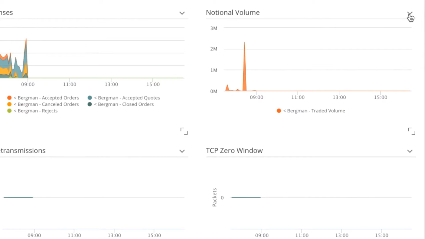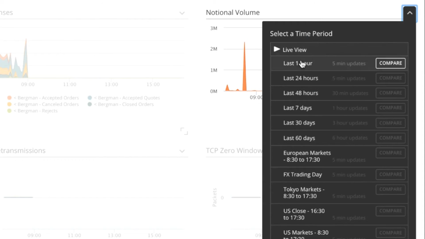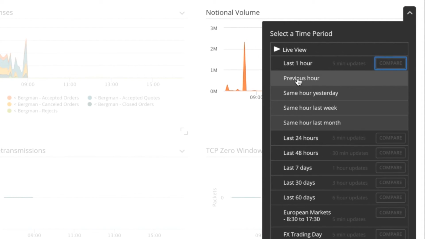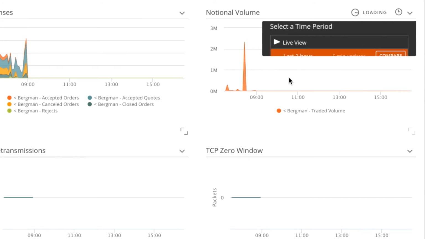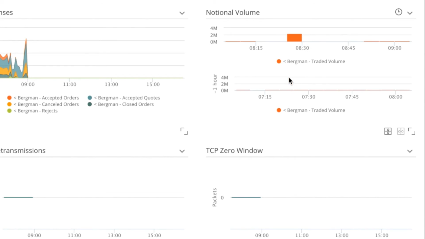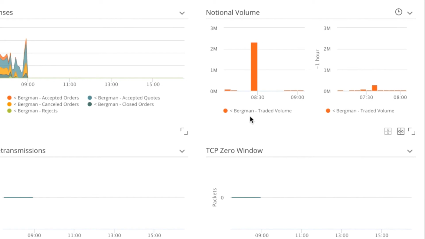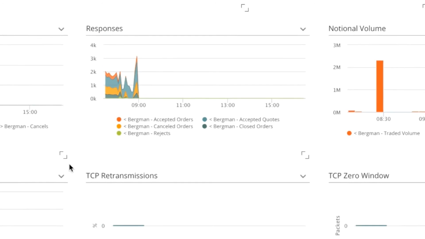Now, one thing we could do is, if we wanted to maybe take a look at a previous time period as a comparison, what I can do is maybe we'll look at the last hour and let's compare that to the previous hour. And this will give a sense of what's happening now and what's happening earlier this morning. And if I do that, we can see here's that spike that occurred around about 8:30 this morning. But then prior to that, the previous hour, very little trading activity. So again, this activity here stands out as when most of their trades occurred today.